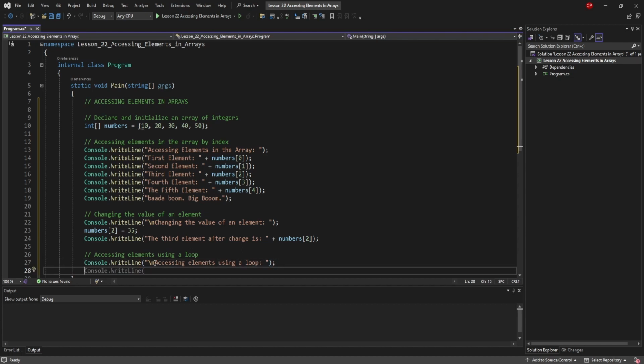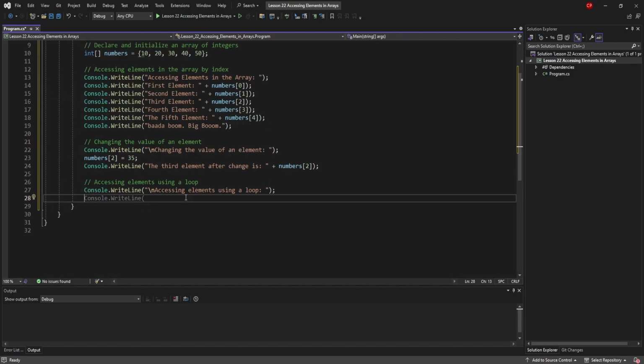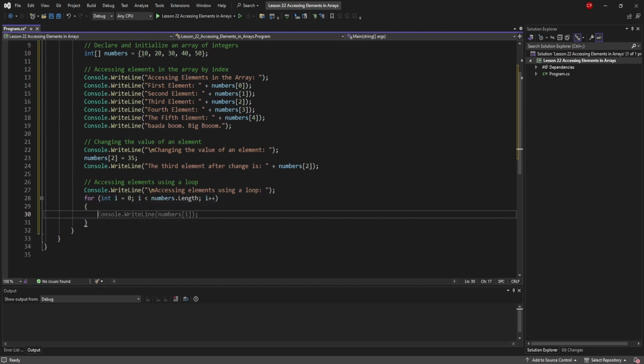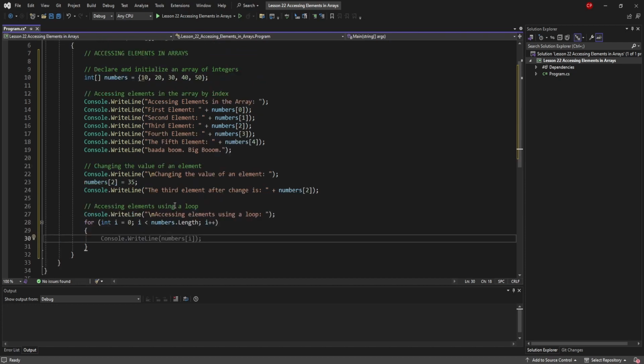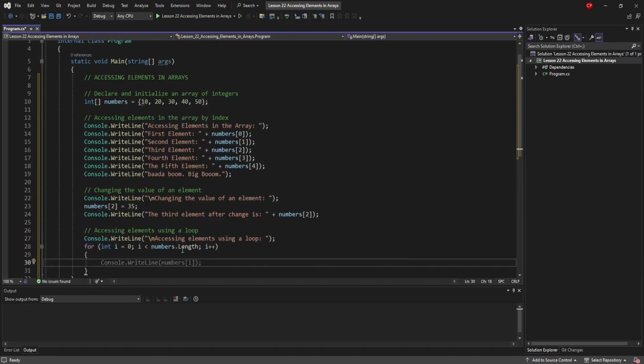Now we're going into the for loop. All right, so it remembers already what we need to do. So int i is equal to 0. i is less than numbers.Length. Guys, okay, some of you are freaking out about that.